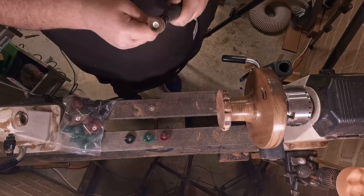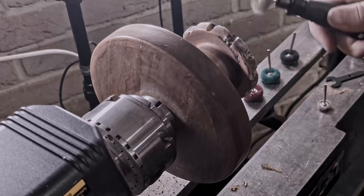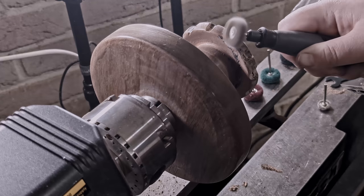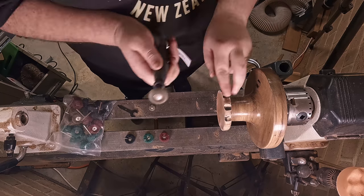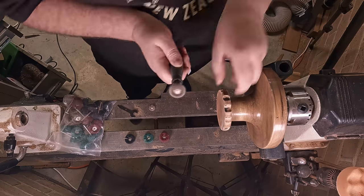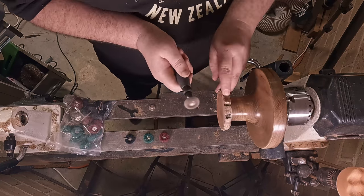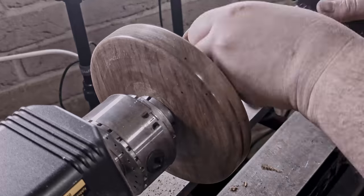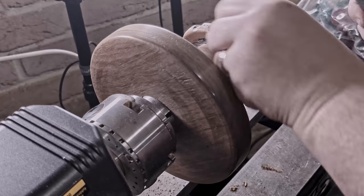As you can see, I lost a lot of size difference there. It really did chew away. And you'll notice here that I'm trying to round off the top and bottom of these because that's actually what was chewing them away. Those sharp edges, it was just catching because I was pressing a little too hard. So I'm focusing on taking those sharp edges down from the top and bottom, because if it's going to do that to the sanding wheel, then it's going to do that to the finish on a pen.